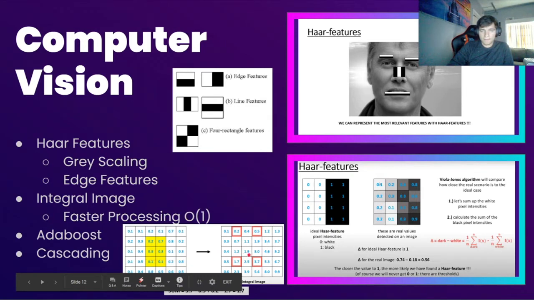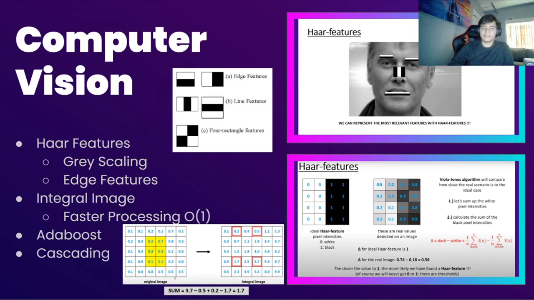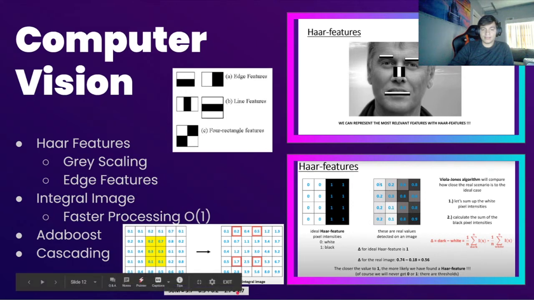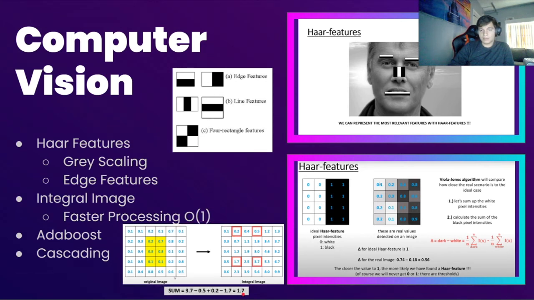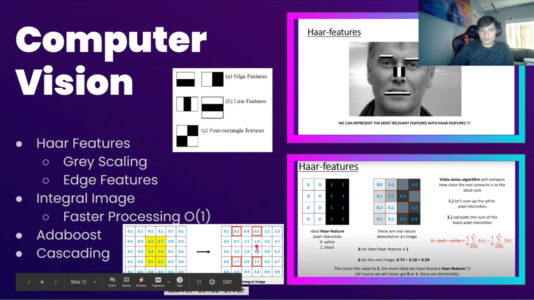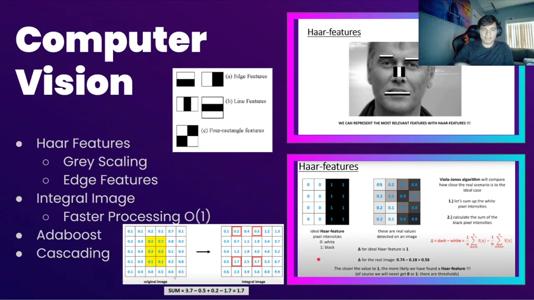Ideally, what this allows us to do in terms of making the processing time faster is that instead of adding 6 numbers and then getting the average of that, which takes time, we are getting the sum of the pixels that we're interested in and then subtracting and adding them to get that same value that we would originally get. So if you were to add these values right here, it would come up to 1.7, which is the same thing as if you were to add and subtract these right here. Since we want these pixels right here, we would get 3.7, and we would subtract 0.5, since that's not one of the pixels that we're interested in, and so on and so forth.